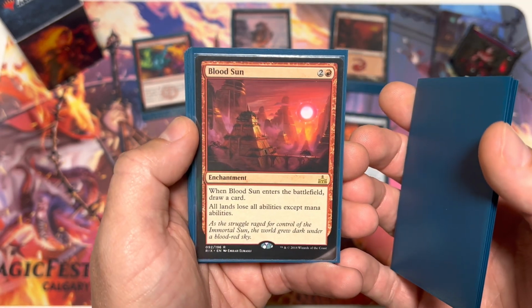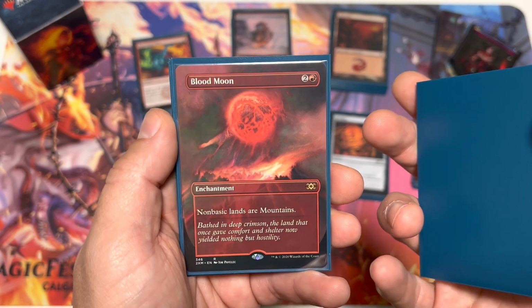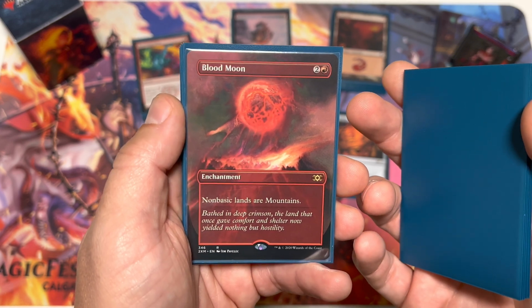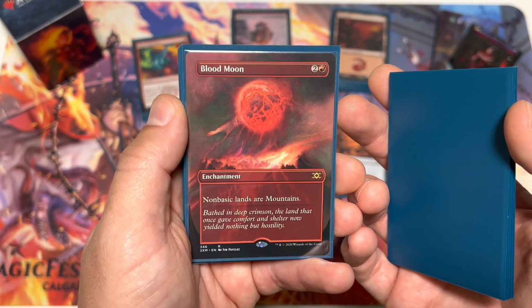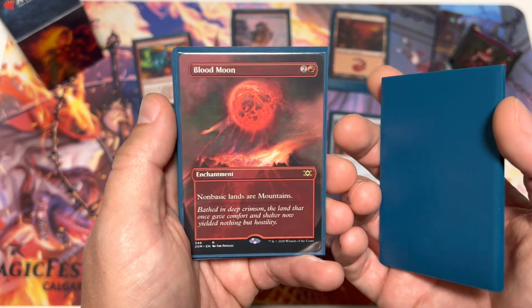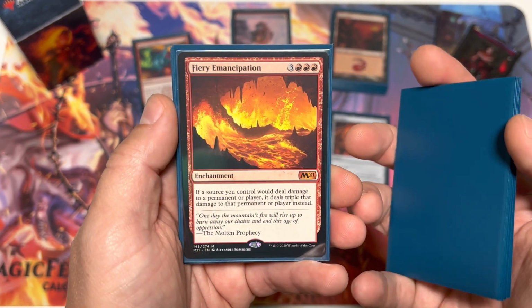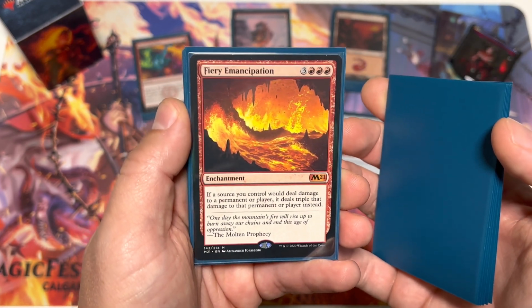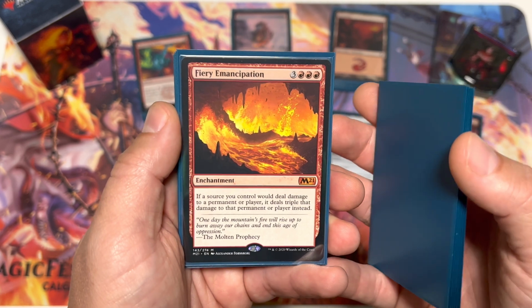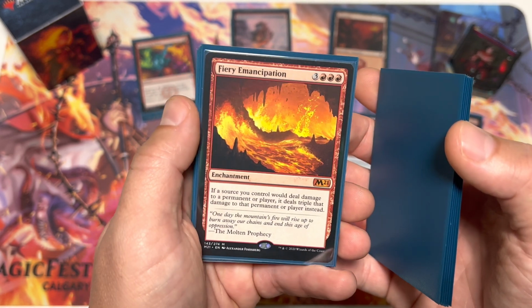Blood Sun. It's a little bit of red control. Blood Moon, very similar. Can be a salty card. This isn't like Urborg or Yavimaya. This actually turns the lands into Mountains. It doesn't give them the Mountain ability in addition. Fiery Emancipation. It costs a lot to get out, but when it does, you're doing triple damage on your ETB triggers with Purphoros.